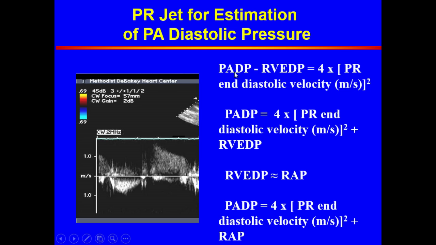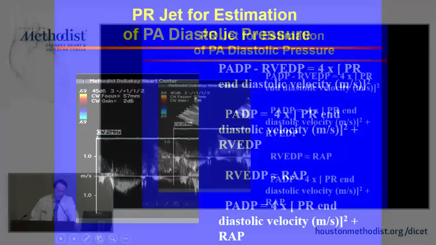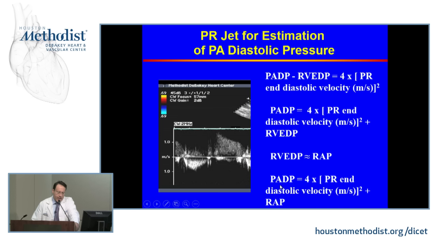So you need an aortic regurg signal. It should be complete. Remember what we said about the PR end diastolic velocity for PA diastolic pressure. You want the end diastolic velocity here for LV end diastolic pressure. And then you set up the equation. Diastolic blood pressure minus EDP is given by 4V squared. So if this V is 3.6, it follows that EDP is equal to 18 millimeters mercury.